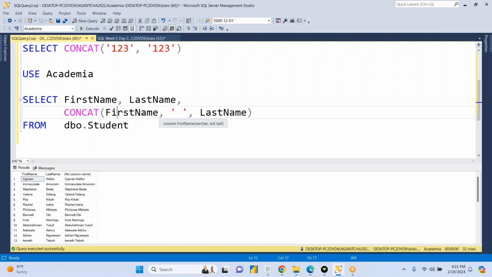There's a series of expressions. If I put right here, built-in function, concat, put an expression, put a comma, put another expression, put a comma, and so on. You see the ellipsis, the three dots right there, as the number of expressions you can fuse together. That's it. Very simple function, and it's very powerful as well. Right, so that's the concat function.